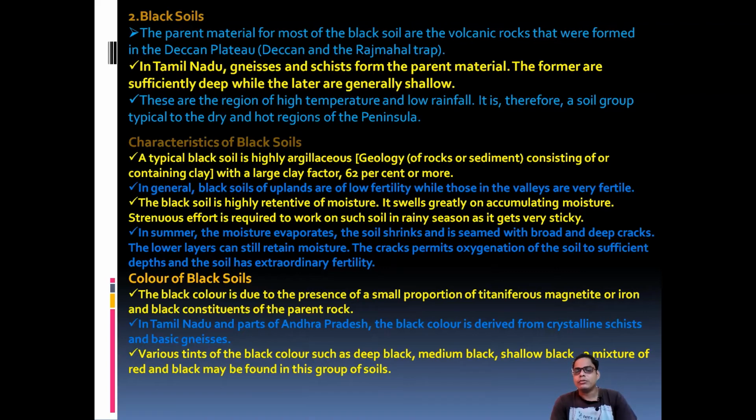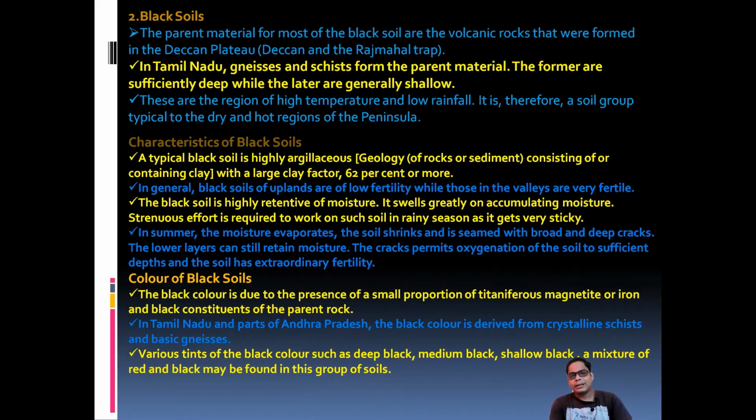This soil is also known as self-ploughing. Why? Whenever this soil gets water, it becomes wet and a clayey form can be found there. But in the dry season, large cracks develop in the soil. The development of cracks permits a huge amount of air to enter the soil. So that's why it is called the self-ploughing soil.